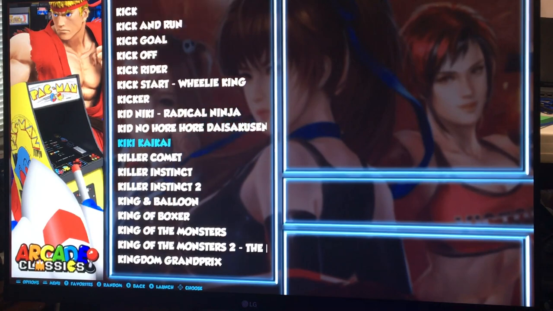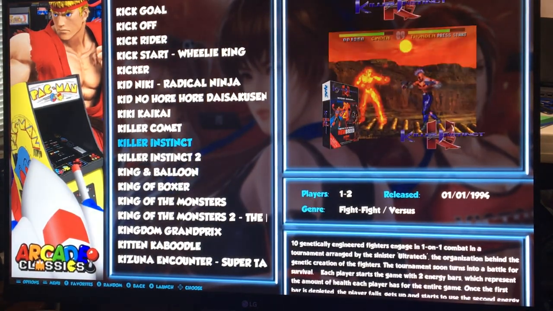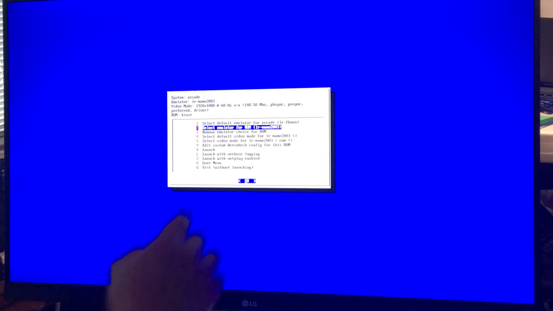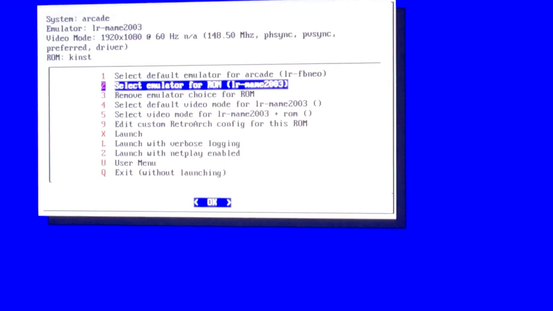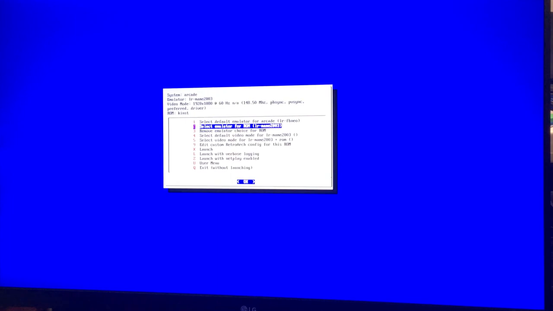Okay, Killer Instinct 1. I'm using the Final Burn. I got it set up where you could press this. I got it set up to use MAME 2003. Okay, let me zoom in real quick. 2003, and this one worked well for version 1. Okay, so let's go ahead and launch it.